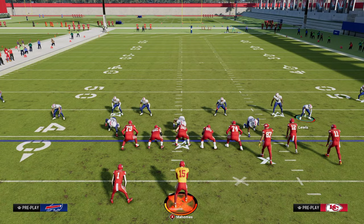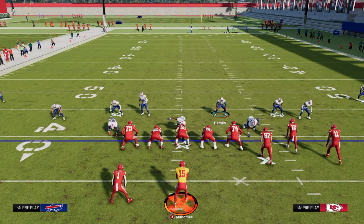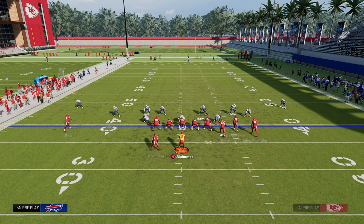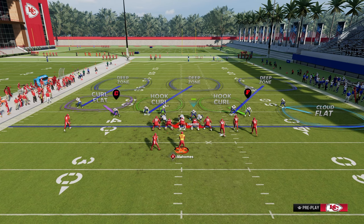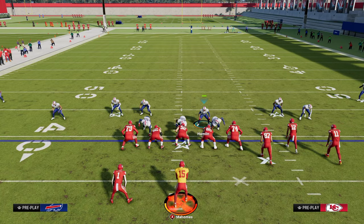So another reason why you would use crossman is for double post, right? Double post, one of the best plays. Really, any kind of post on the bunch side. So again, let's say here, we're running this deep corner setup, which is very similar to double post. And normally what I like to tell people is, when you do run crossman, I think shading inside is very helpful. I really do. So what we can do with this is take this linebacker, crossman him onto circle, and then we're just going to shade him inside.